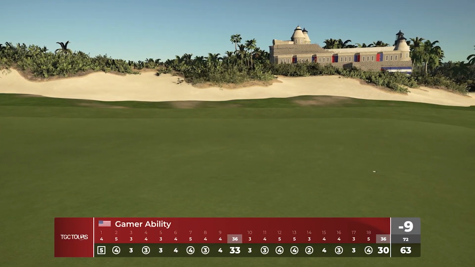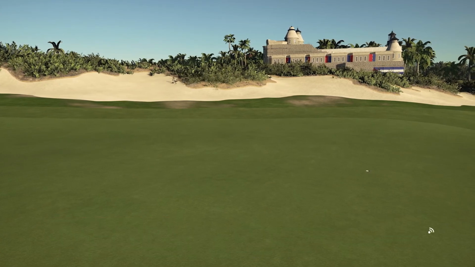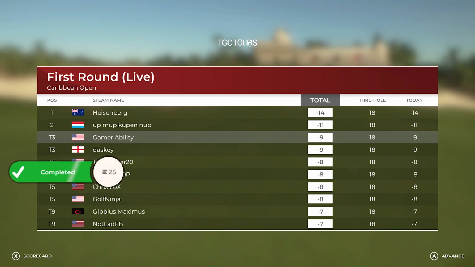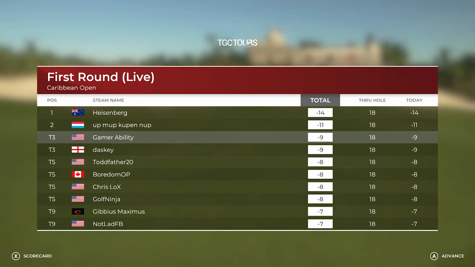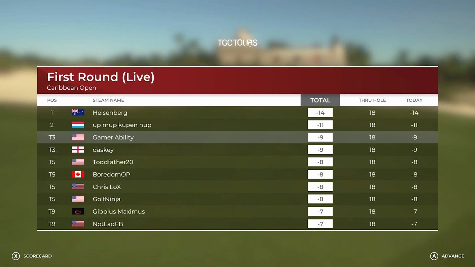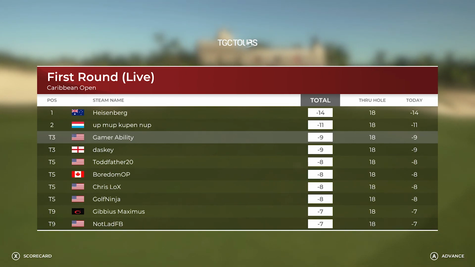Look at that back nine. 6 under on the back, 3 under on the front. That is a 9 under round. Puts us at 62nd place, with a lot of those players having already played 2 rounds. We are in 3rd place on the PC leaderboard. That is huge. We have Eisenberg, who takes the top after round 1, up there in 2nd. There's Ryan Gamer in 3rd. We got Das right there tied for 3rd. Todd Father, Boredom OP crushing it, and Chris Locks. Look at those legends up there. Golf Ninjas up there, Gibius and Not. I mean, some great rounds this week overall.